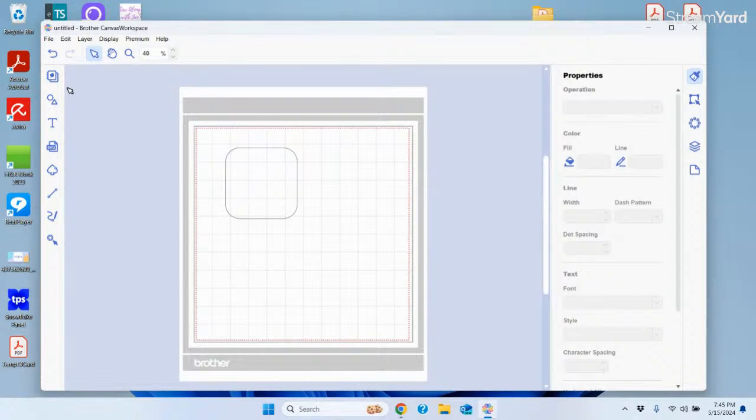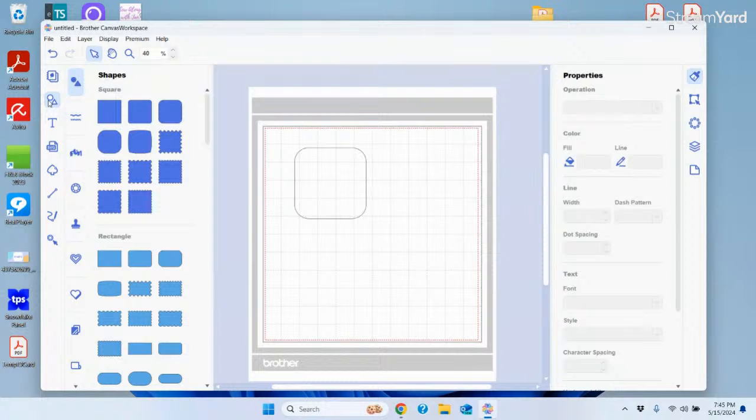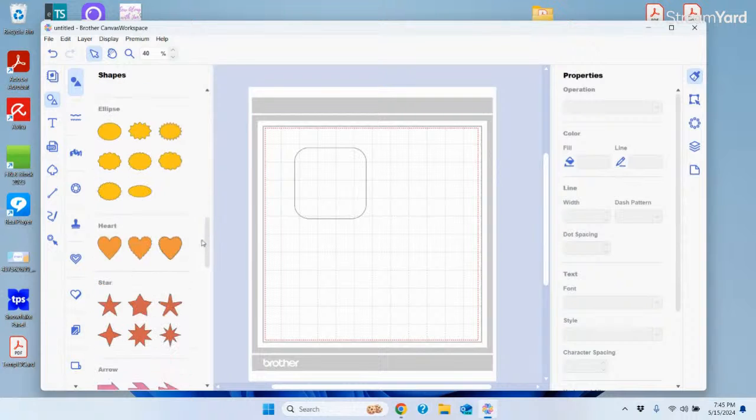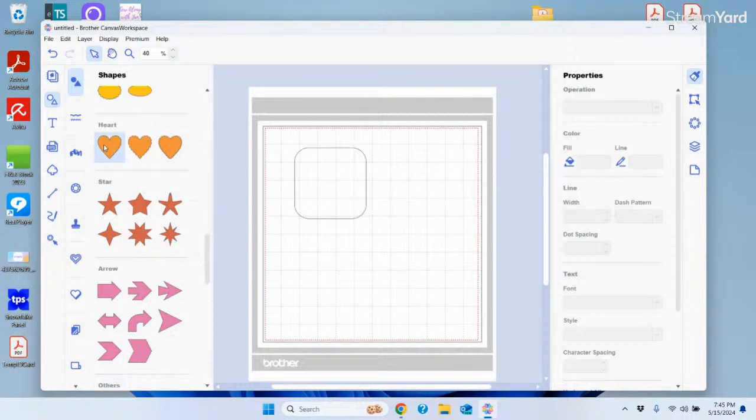And then the next one down is shapes. If I click on shapes, it opens up this extra box, and all the shapes are in here. If I scroll down, here's squares, rectangles, polygons, triangles, circles, ellipse, hearts. So let's bring a heart in.